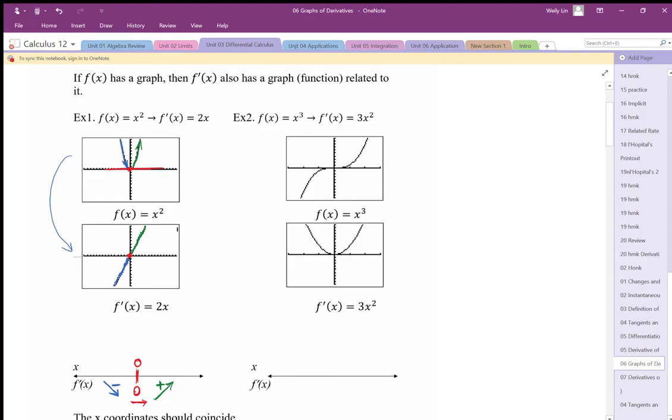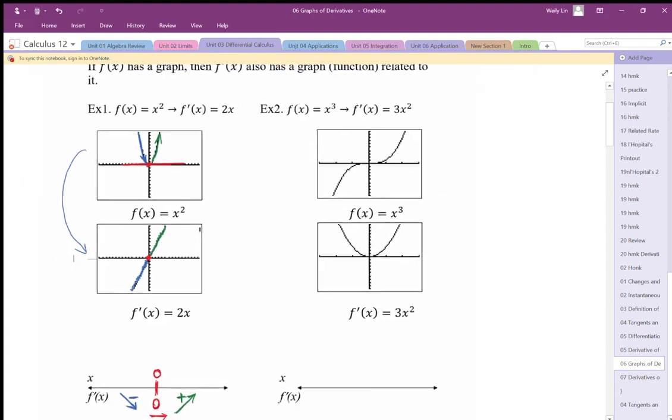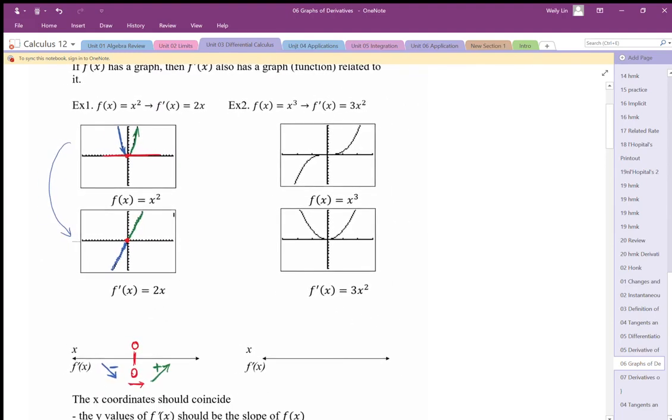The other thing that I added in the notes last day was that we can also look at the relationship of the changes, the power rule changes. So quadratics differentiate to linear. So if I have a quadratic looking graph, it should differentiate to a linear looking graph. But we can go from the function to its derivative, and we can also go the other way around. So this works both ways.